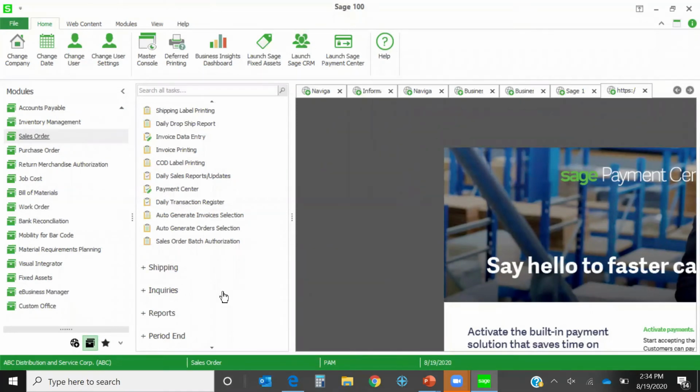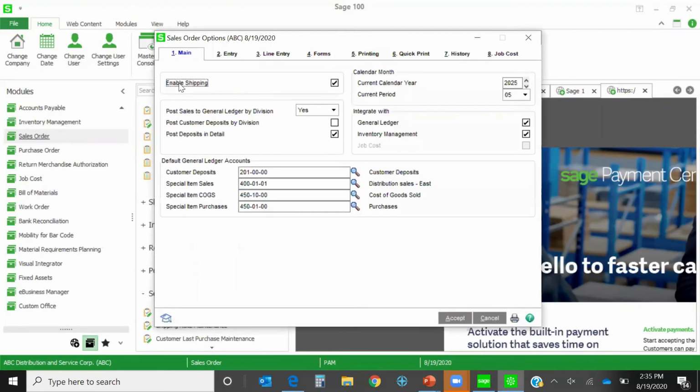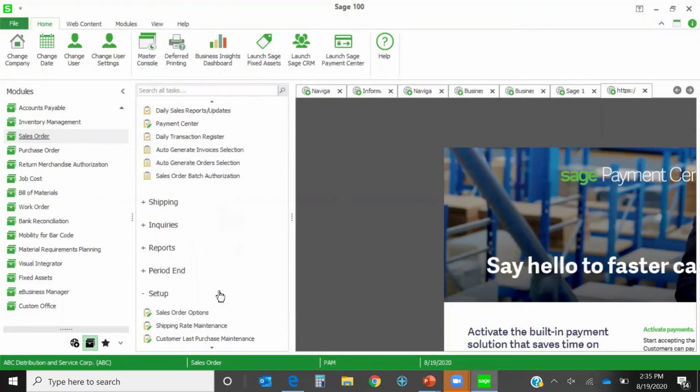Okay, so the next thing we're going to talk about, if you remember in the setup options, the very first thing that I showed you was enable shipping and whether or not you wanted to use this feature. I'm going to say more clients do it manually than use the shipping feature.